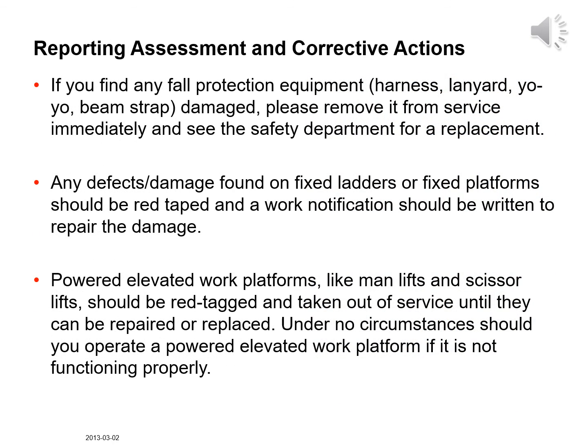If you find any fall protection equipment, like a harness, lanyard, yo-yo, or beam strap that is damaged, please remove it from service immediately and see the safety department for a replacement. Any defects or damage found on fixed ladders or fixed platforms should be red taped and a work notification should be written to repair the damage. Powered elevated work platforms, like man lifts and scissor lifts, should be red tagged and taken out of service until they can be repaired or replaced. Under no circumstances should you operate a powered elevated work platform if it is not functioning properly.